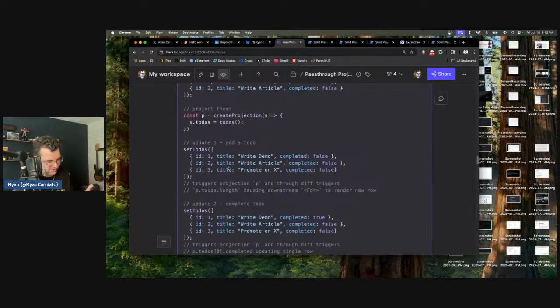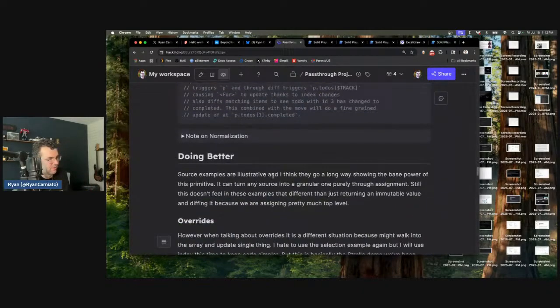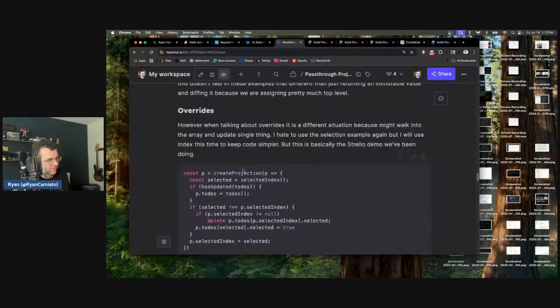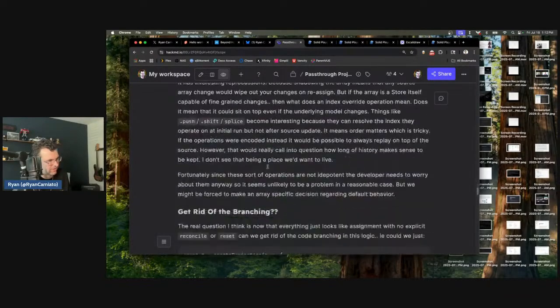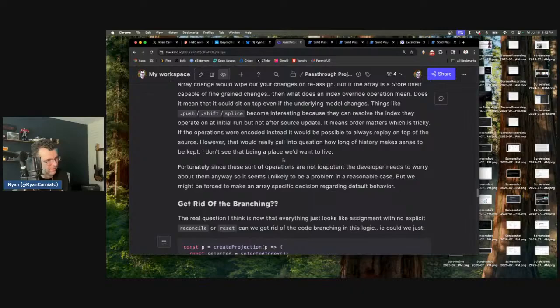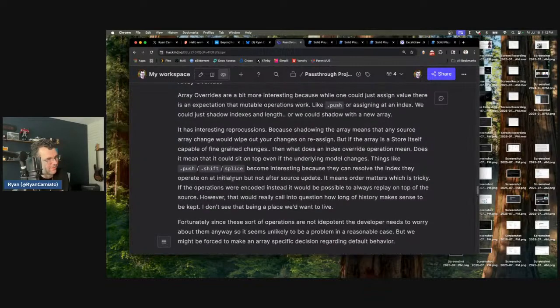If it matches on the model, it still has to diff deeper, which means that every time you move something around, even if nothing changed, it has to diff. And this is sorting to get around. I started playing around with trying to design the solution, array overrides. As I said, if you want to go into it, you can. But you have to understand that there are a lot of operations that don't care to diff the list.